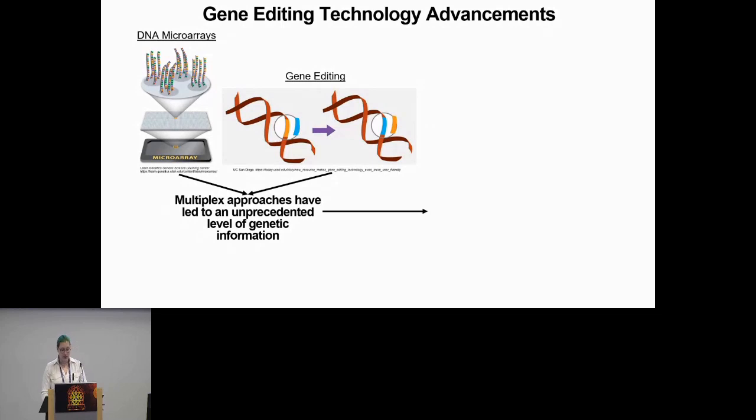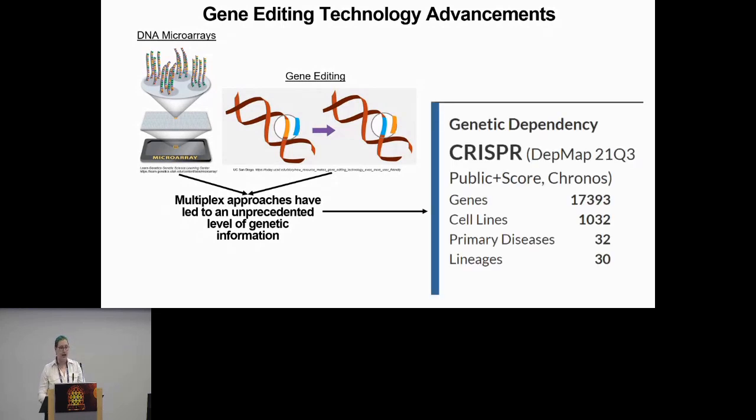A very good example of this is the Cancer Dependency Map, or DEP-map, which is a broad consortium-led effort to determine all cancer-dependent genes. As you can see here, this is just one of their data sets, and it contains 1,000 cell lines in which they knocked out, in every single one, 17,000 genes. So it's a massive amount of data.